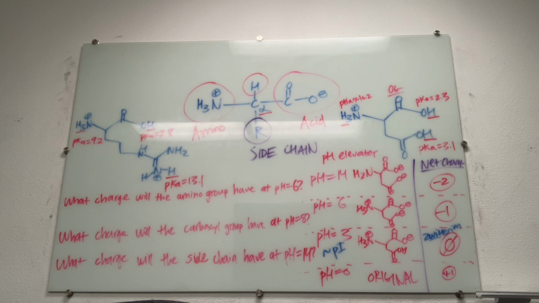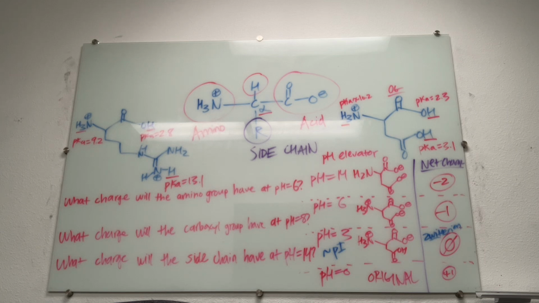So this group here is going to act as an acid at this pH because it's a lower number than that pH. When it acts as an acid and gets deprotonated, we take away a charge. Overall, it's neutral, 0 minus 1, a negative charge. That wasn't what the question was asking for, but luckily it asked for the carboxyl group. So this is the carboxyl group right here. So the answer would be a -1 charge.